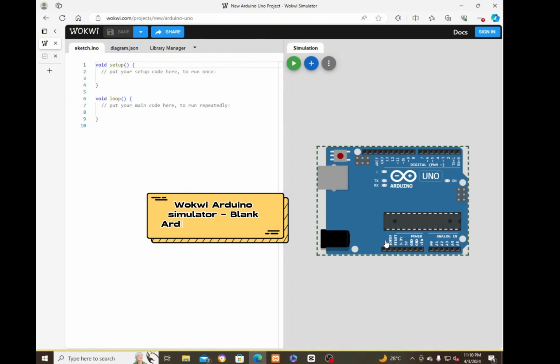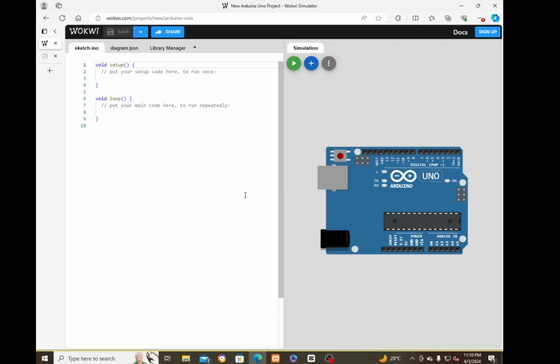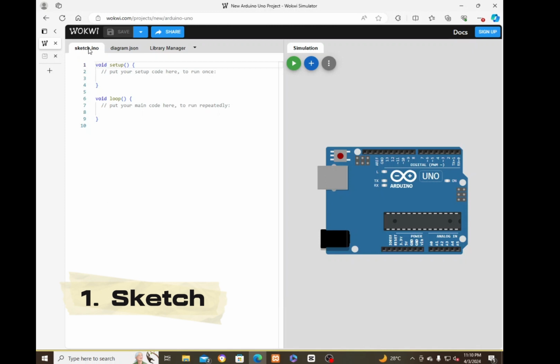Arduino Simulator, parts of the simulator labeled. 1. Sketch. Here is where we write the Arduino code. You can copy and paste the code here as well. The editor is smart, with a lot of options such as syntax highlighting, autocomplete, formatting, etc. 2. Share.